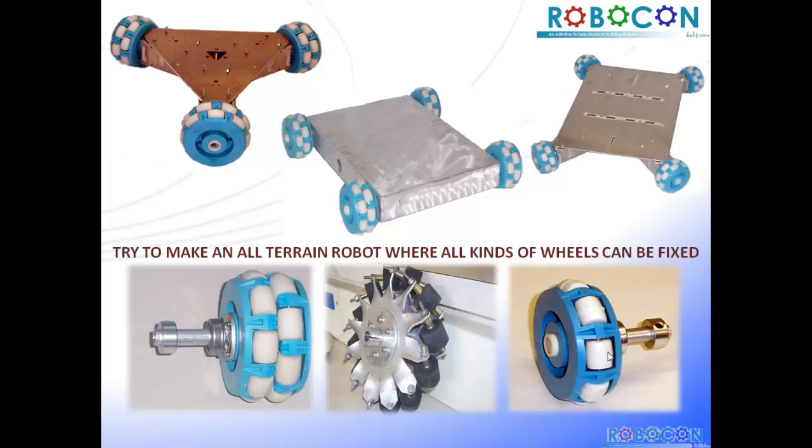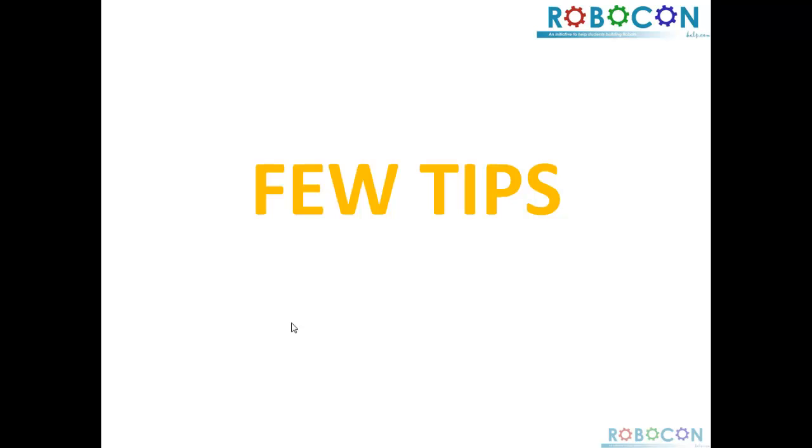Here you are seeing different configurations of the wheeled robot. You can have a simple triangular wheel configuration, or a simple four-wheel configuration, or the four wheels could be placed at an angular position. The wheels being used over here are called omnidirectional wheels. These are easily available in the market, and these days they are heavily used in Robocon because people are placing these wheels in their robots. The best part about these wheels is that they are able to move in the axial direction as well as in the radial direction, so they do not obstruct motion in either direction.